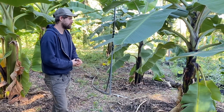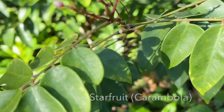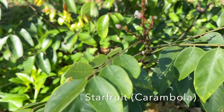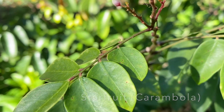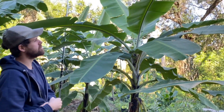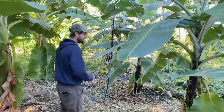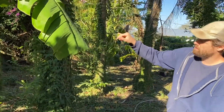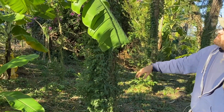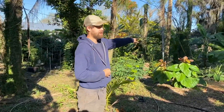Back behind us there's a row of five star fruits — a very productive crop for this area. They can fruit really well with some shade, so there's an overstory of peltophorum and albizia legume trees with thinned canopy and a row of star fruits underneath. We're planting a lot of rare, unique species and varieties. These bananas here are Goldfinger — sorry, this is actually tall Namwa — and back there we have Sweetheart banana.